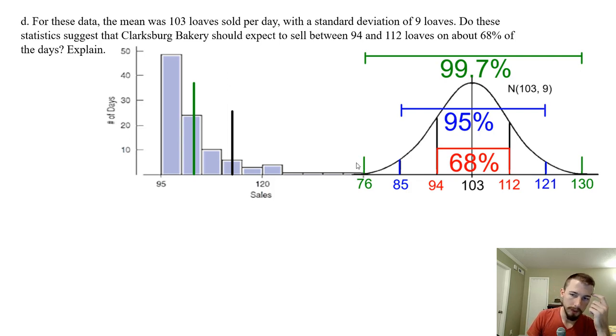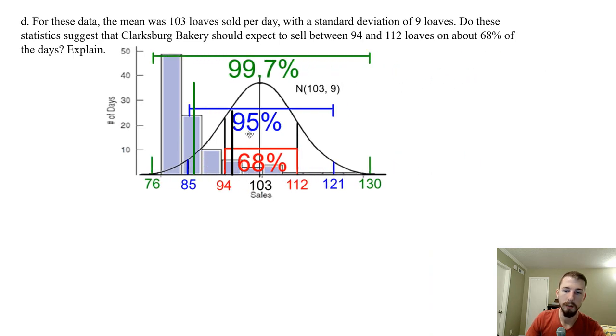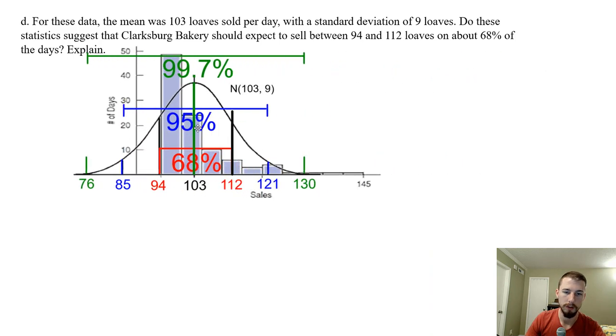So the reason we can't use a bell curve, right? If we centered it at 103 with a standard deviation of 9, then between 94 and 112, that would be 68%. That's the empirical rule, right? But the reason we can't trust that is because it's not appropriate. Check this out, it's so cool. It's not appropriate for us to fit a bell curve on data that's not unimodal and symmetric.